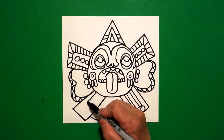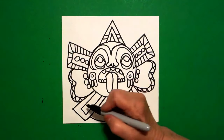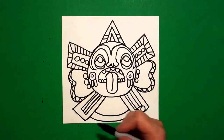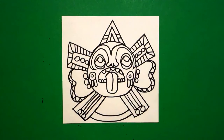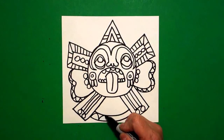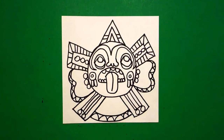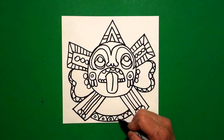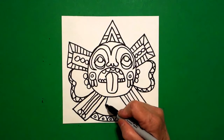And I draw a straight line, straight line, straight line, connect. I'm going to put one, two straight lines inside, one baby circle, two baby circle, right there. Now I come down to this bottom space and I draw curve lines. Keep going on this section and I put a baby circle inside each one of those spaces. Okay, and then I draw a straight line.